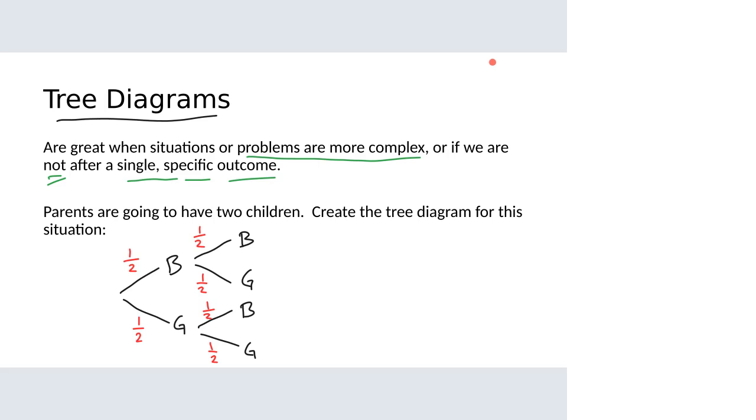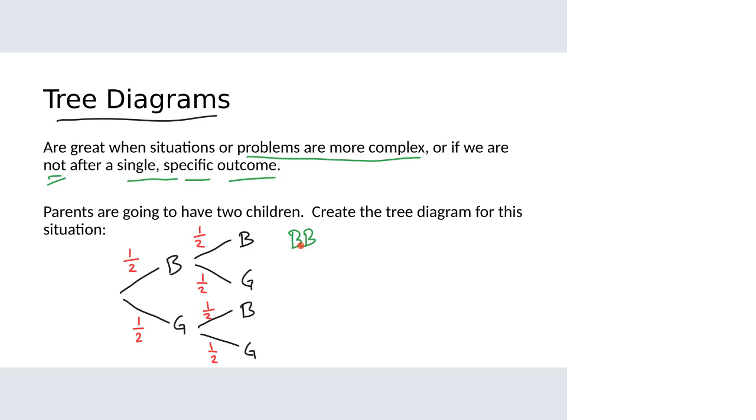Now, what are we going to use this for? Because after all, we want this thing to have a purpose. Here's what we're going to use it for. We're going to use this tree diagram to create our sample space, everything that could possibly happen, and the probabilities that go with each outcome. Here's how we do that. One of the things that can happen with this family is they could have a boy followed by a boy. If they follow that path, boy followed by boy, then they end up here with boy followed by a boy.